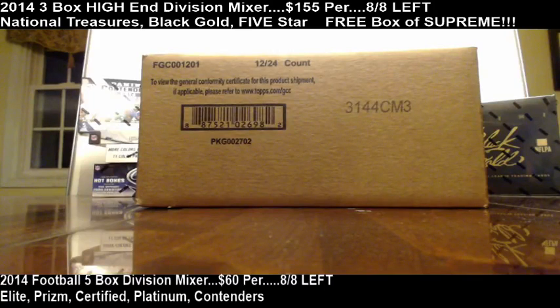Alright, what's up everybody, we got a nice fresh case of 2014 Topps Chrome on this Sunday night in April — pretty nice day today. This is eBay break number 24, and we're gonna keep it going with 25 and 26 on Thursday and Friday and so on and so forth.